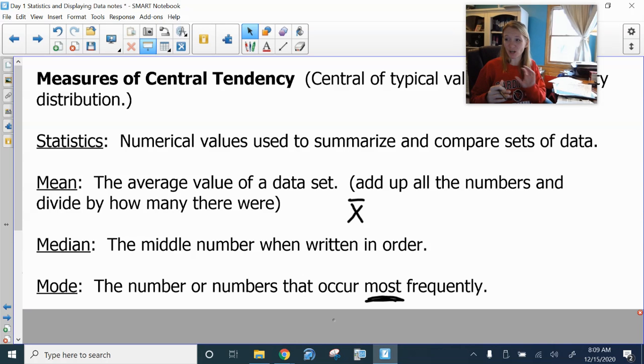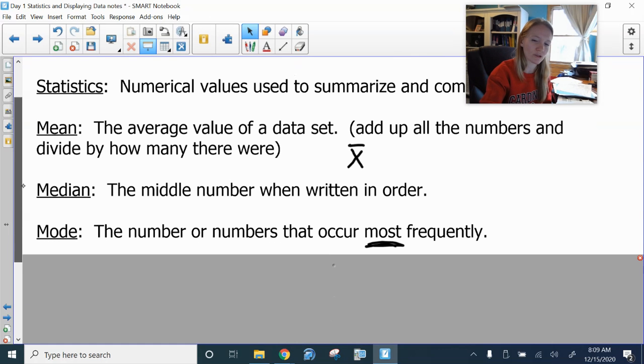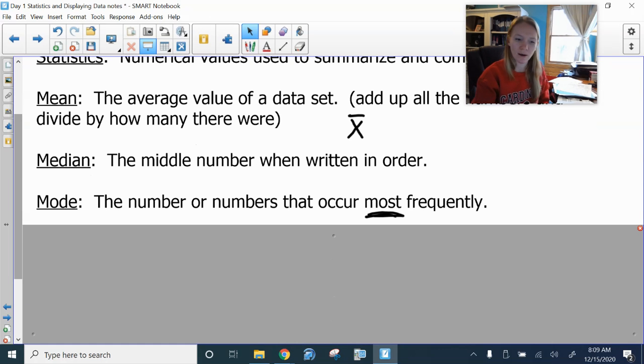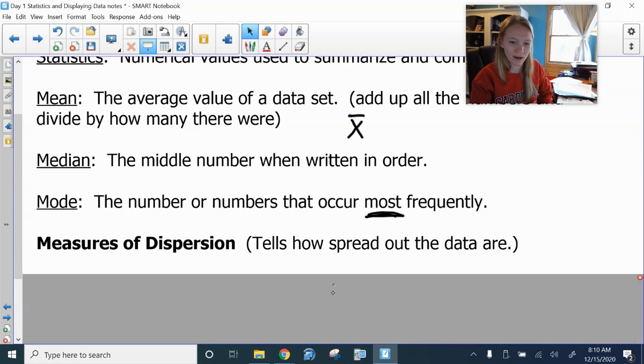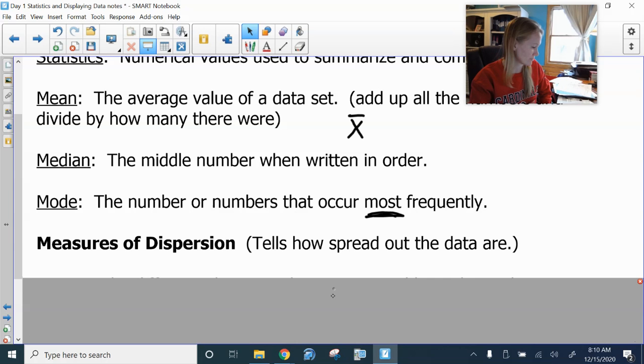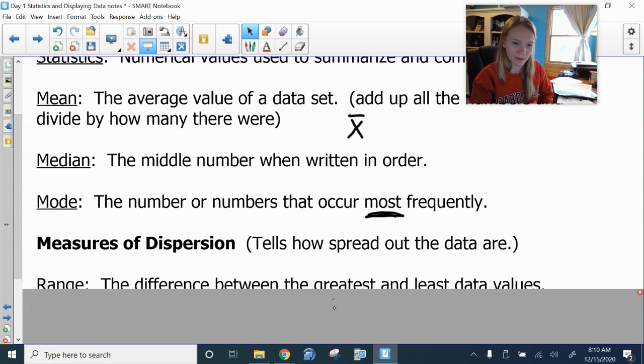So this is all stuff that you've talked about in middle school even. I don't think it goes through our Algebra 1 curriculum, but you've heard it probably a ton of times. This is just a nice quick review before the SAT, which I know is not until April, and some of you seniors from last year took it earlier this semester, but it's a good review for you guys.